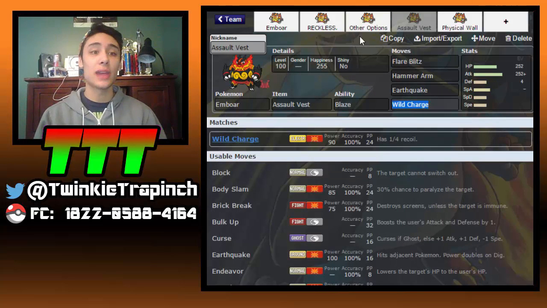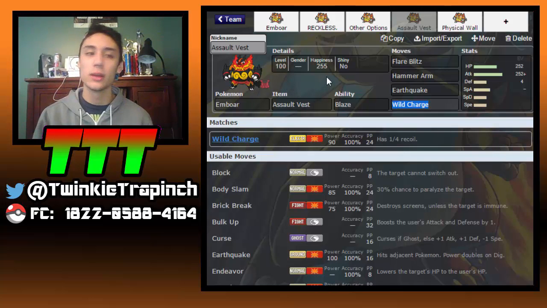Next, I actually have an Assault Vest set because if you guys watch these videos, you know I love Assault Vest. I throw one of these things on like every Pokemon every week. This set uses Flare Blitz, Hammer Arm, Earthquake, and Wild Charge. Flare Blitz, obviously STAB. Hammer Arm I put instead of Superpower because this is a defensive set. You don't want to be lowering your defense, so I figured speed you can sacrifice. Earthquake is just for some coverage, and Wild Charge for coverage as well.